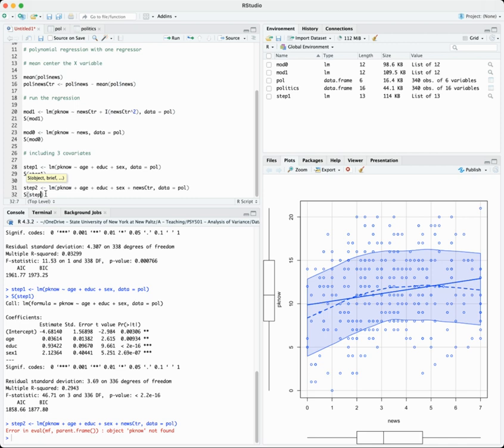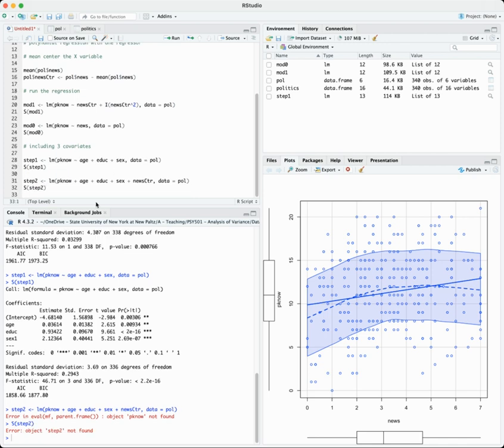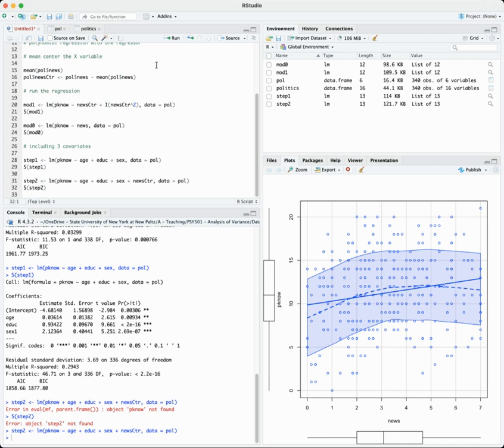Take a look at step 2. Okay, so what happened here? Oh, I didn't put a tilde there. I put a plus sign. So that's, I think, what was going on here. So let's fix that. So we run that. Now it's fine.